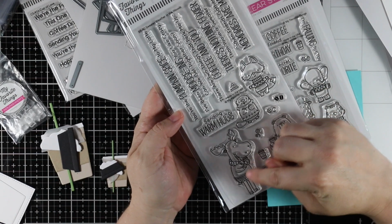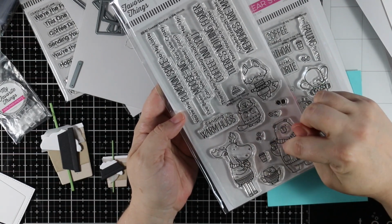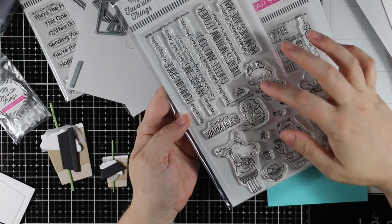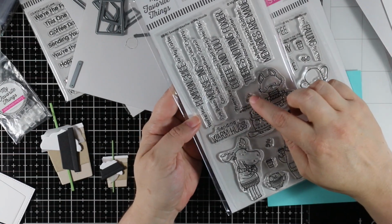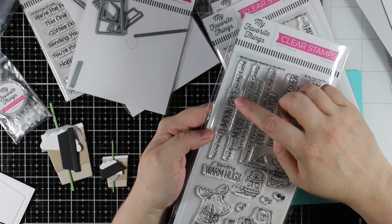You got all these characters and they're wearing sweaters, and they have little to-go cups as well. Two of them do. There's an individual one so you can have them holding it. You got the little owl flying. This little guy's reaching out to give you a hug. Little coffee beans, a little beanie sort of hat. Sending warm hugs. You're the pumpkin spice to my latte.